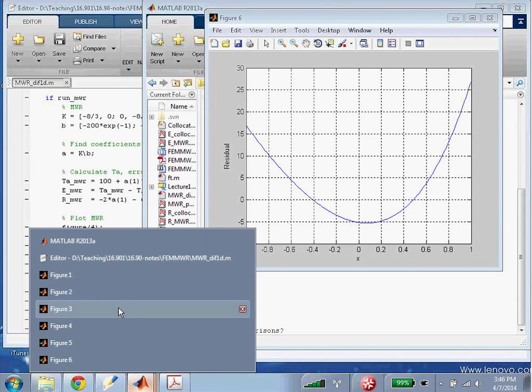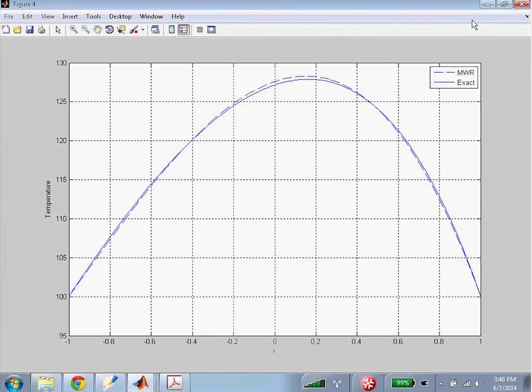Okay, so just like we looked at before, we can look at the temperature as a function of x. Solid line, just like before, is the exact solution. Dashed line is the method of weighted residual solution. So remember, we've got the same degrees of freedom as we had for collocation, right? Still only 2 degrees of freedom, and the same basis function. The only thing we've changed is the way we choose how much of each basis function to put in. And you can kind of see visually it does pretty well.